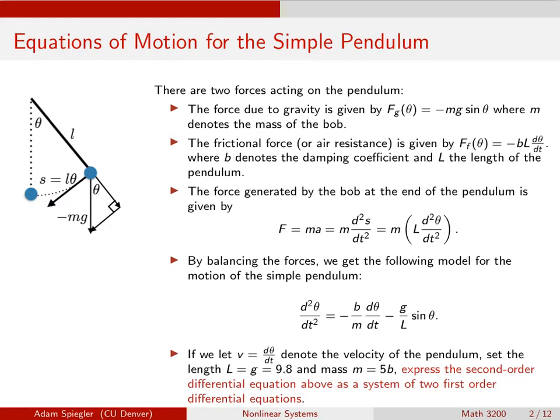And so there are a couple of forces acting on the pendulum. One of them is gravity. And so the force due to gravity is given by this force over here, coming straight down. And that force due to gravity, we could write as minus M times G, which is a constant of gravity, times the sine of theta. So that's something that I'm going to ask you guys to just verify in the homework. And the hint here is that it's just going to depend on doing some trig with this triangle over here. So you want to find the length of this side of the triangle, for example.